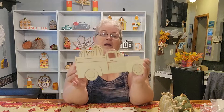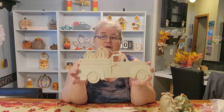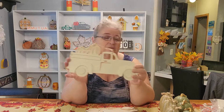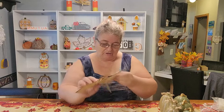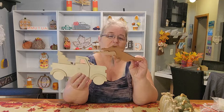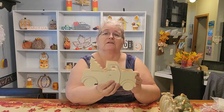He also got me a wooden truck that I'm going to paint — it has little pumpkins in the top of it. I'm going to paint it up and make a fall truck, or I might take the pumpkins off and make a different truck. Then he found two little Christmas trucks. I'm thinking I'll take all the stuff off one of them and put it back together to make a full truck with little Christmas trees in it. I've seen people do it on TV and they make it look easy, but making stuff look easy on TV is not easy in person. We'll give it a try.